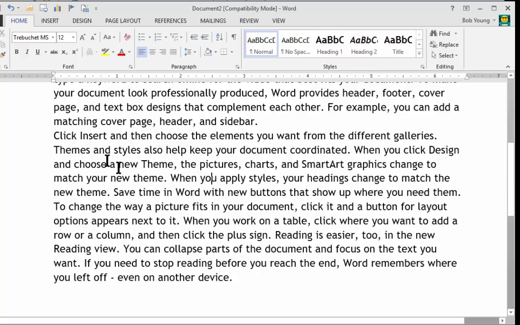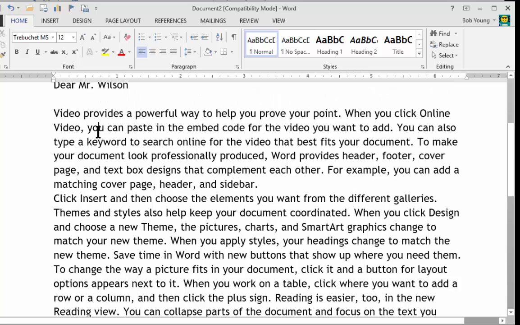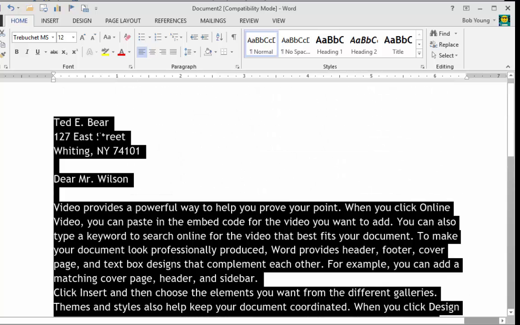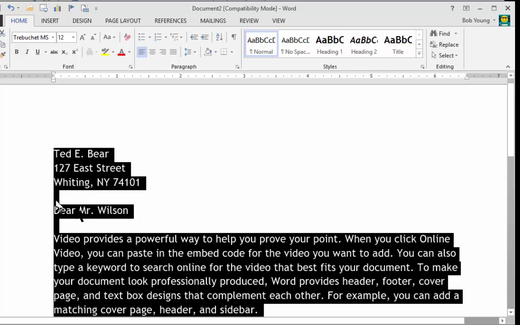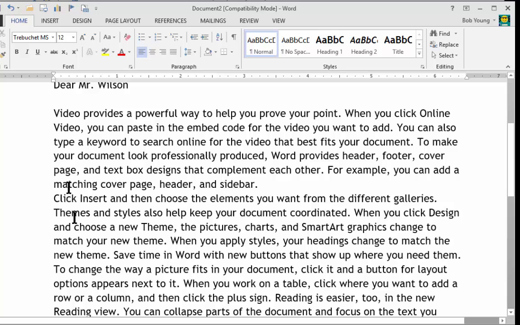Well, this is where you could actually apply this. I'm going to select all paragraphs. Now, the problem is I don't want to do a Control A, because if I do a Control A, that means I'm going to mess with this up here, and I don't want to do that. I just want to mess with this stuff here.